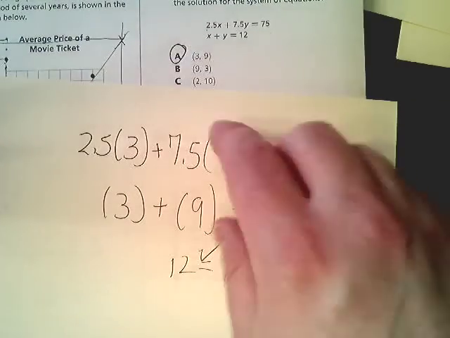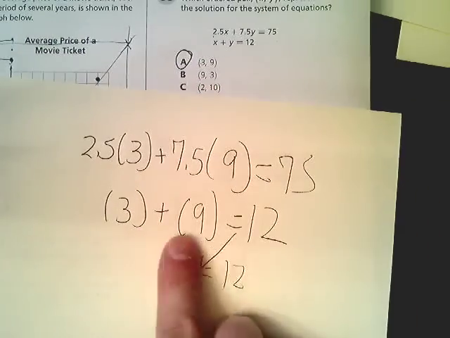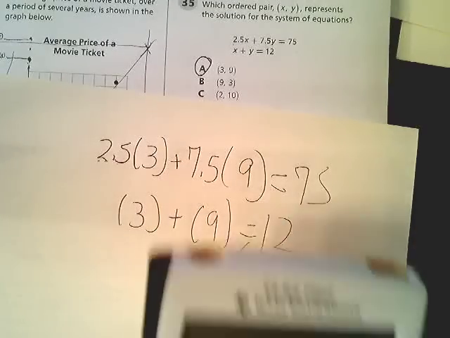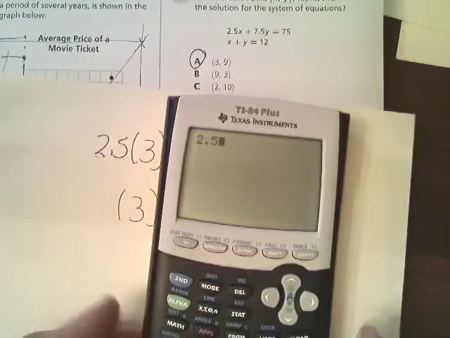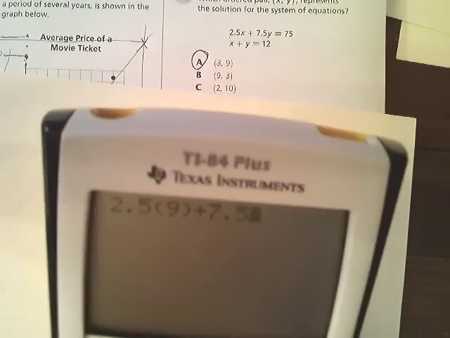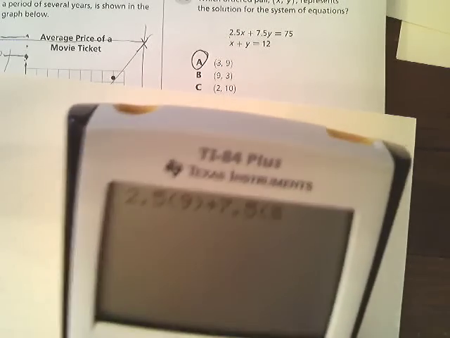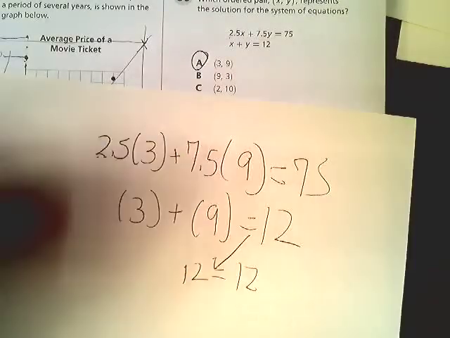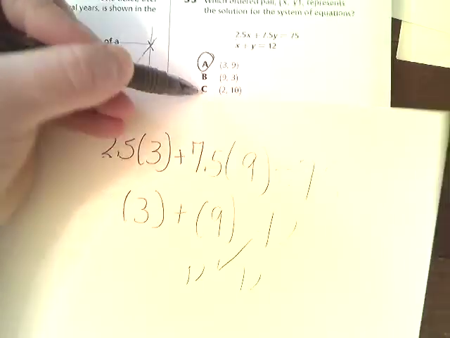So just plug in your answer choices. Like if you had tried 9 and 3 into this one, it would have worked fine. So would 10 and 2. But it doesn't work up here. Let's just prove that to be true. I'm going to flip the y around to make it 9. See, it doesn't give you 75 like it's supposed to. So you know it's not this one. This one and this one won't work either. So just plug in your values for x and y. You get the answer. No big deal.